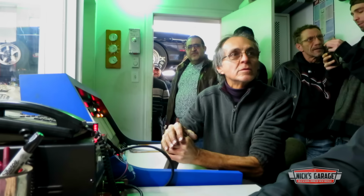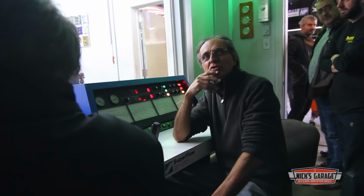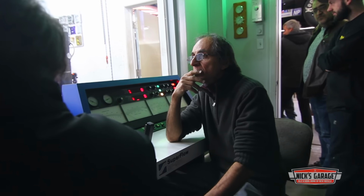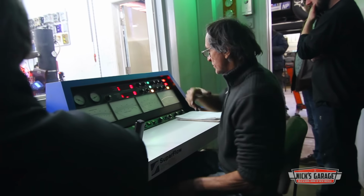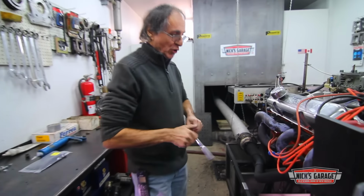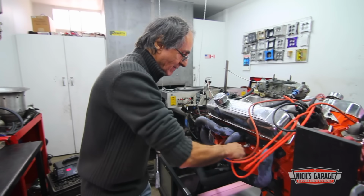The new O2 sensor isn't agreeing with the old one that Nick has used and trusted for years. But as usual, Nick knows more than one way around a problem. I'm going to check the air-fuel ratio. I'm going to check the color of the plug right now.